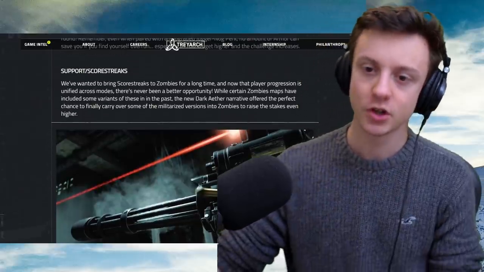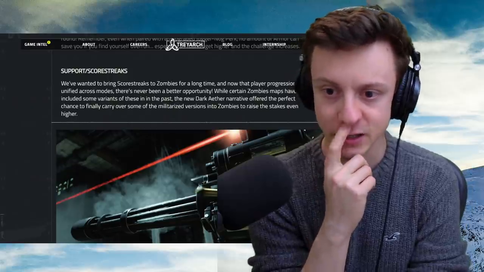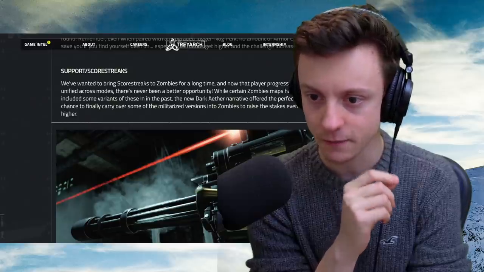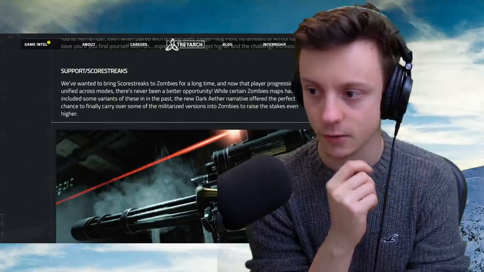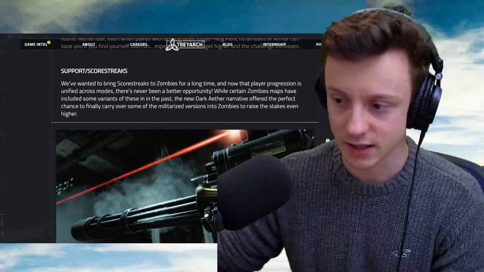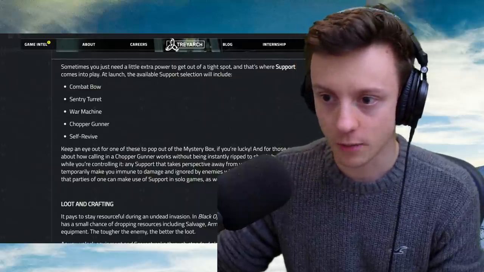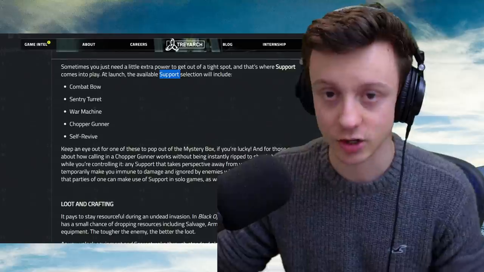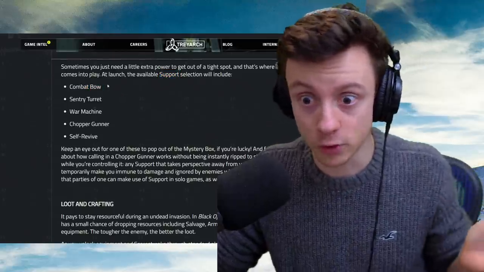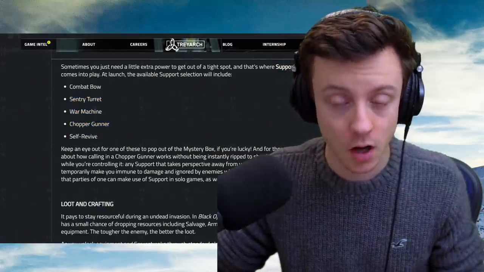Spooky stuff. Okay. Score streaks. We've wanted to bring score streaks to zombies for a long time, and now that player progression is unified across modes, there's never been a better opportunity. While certain zombies maps have included some variants of these in the past, the new Dark Aether narrative offered the perfect chance to finally carry over some of the militarized versions into zombies to raise the stakes even higher. Sometimes you just need a little extra firepower. Support comes into play. At launch, the available support selection, which is in the box, they said, contains combat bow, awful Lawton, Sentry Turret, War Machine, Chopper Gunner, and Self Revive.